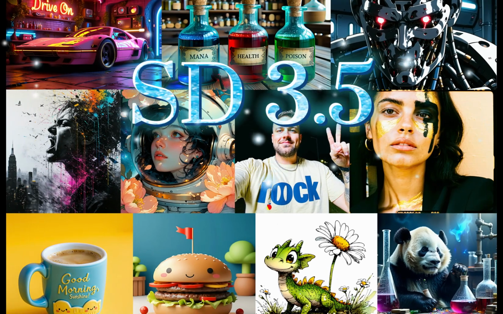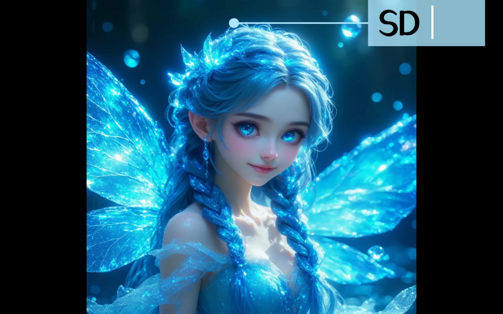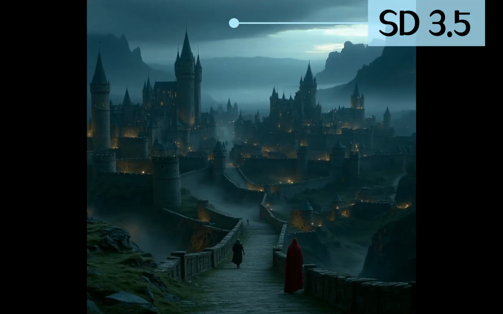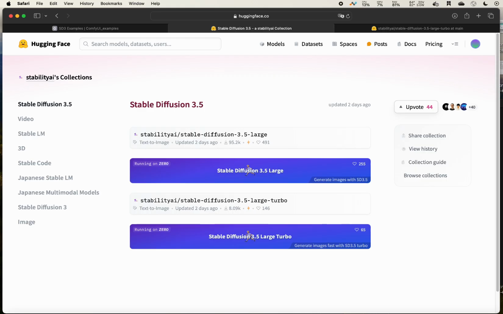2 days ago, Stability AI released the newest Stable Diffusion 3.5 models. People have been using it and say that it's amazing. So I want to also try it. So this video will be used as a tutorial for running it. I'm using a Macbook to run it, but the method should also apply to PC, Linux, Windows, and other platforms as well. So let's get started.